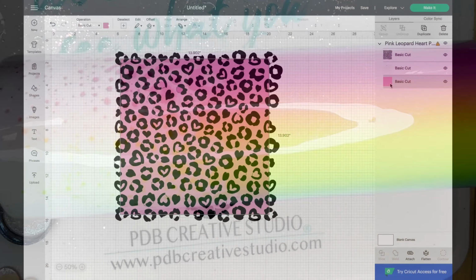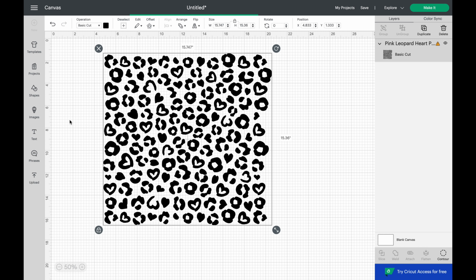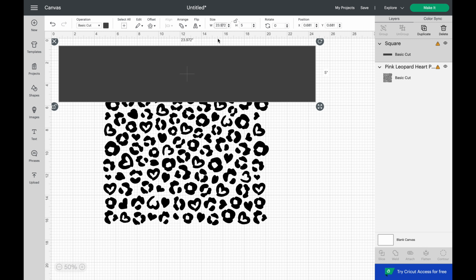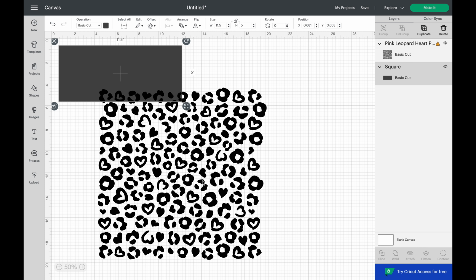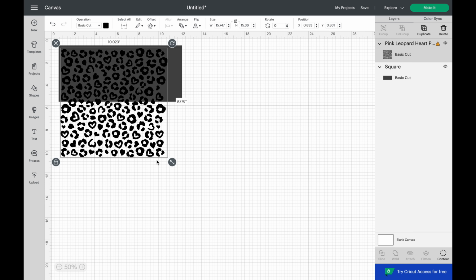All right, so let's make our decals. If you saw my Boss Babe Tumbler tutorial, then you already have this file. I did get it from Creative Fabrica, and that will also be listed below. I do not need a full sheet of these, so I removed the additional layers, and then I went over to my shapes, added in a square, and then I'm going to resize that to the size that I want to cut this. So that was 11.5 by 5 inches. 11.5 is the max that you can cut with the Cricut Design Space.